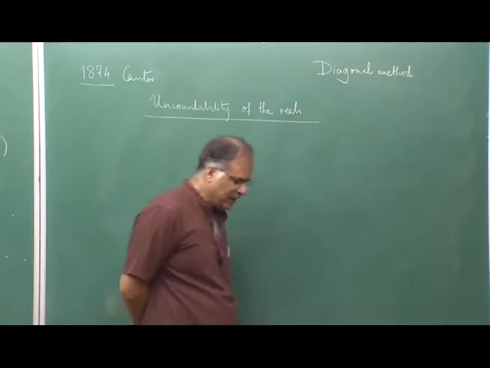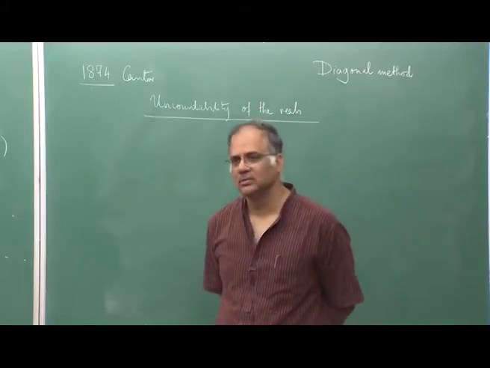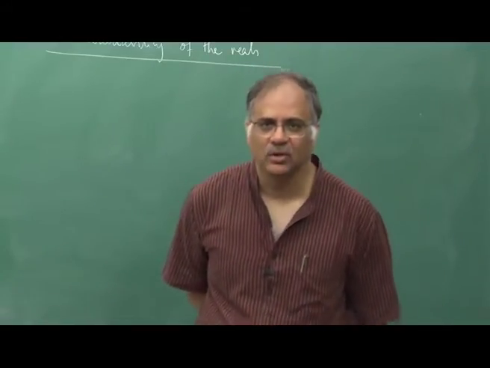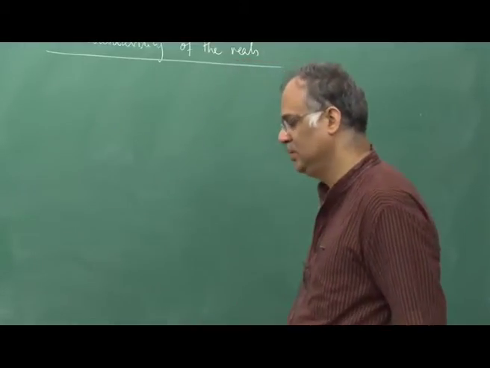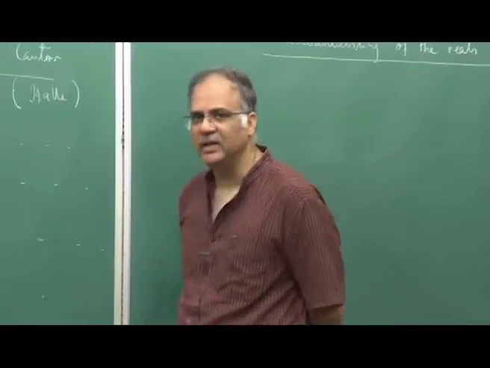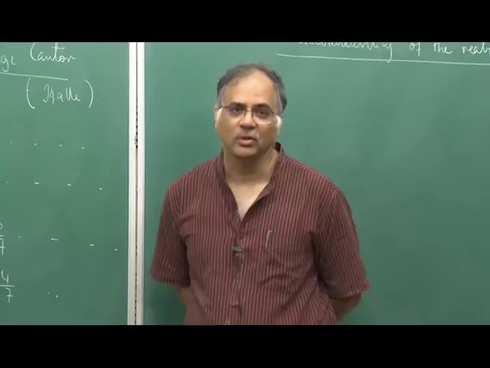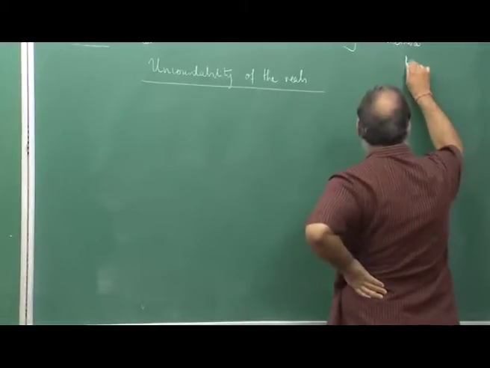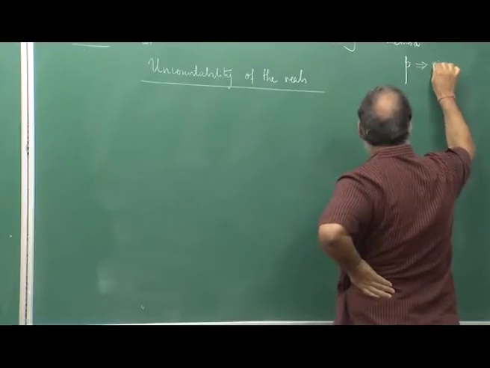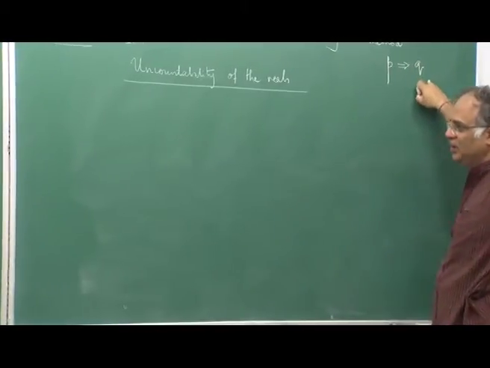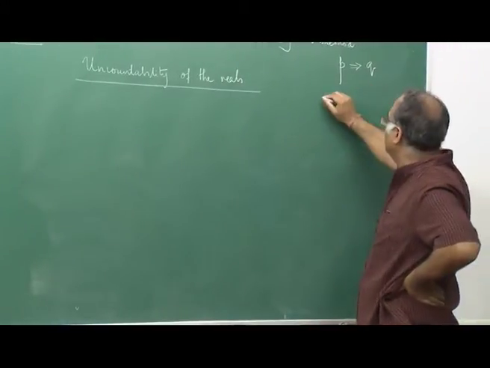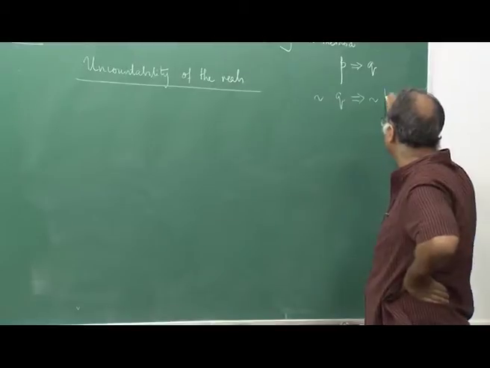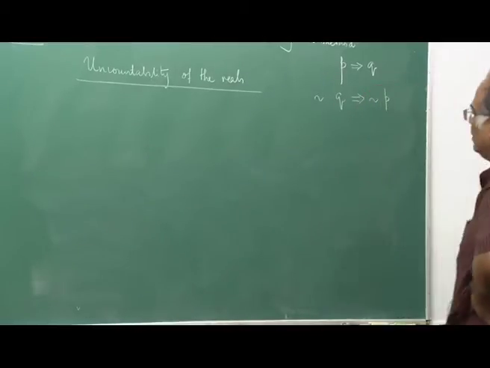Now, if you take a countable set and take a subset of that countable set, what do you expect that subset to be? Either it is finite or it is countable. So if a subset of a given set is not countable, then the whole set cannot be countable. This is a simple fact of logic we keep on using in our daily lives. A lot of mathematical proofs can be handled in this method. So if I want to prove P implies Q, it might sometimes be easier to prove that the negation of Q implies the negation of P. Means not Q implies not P.